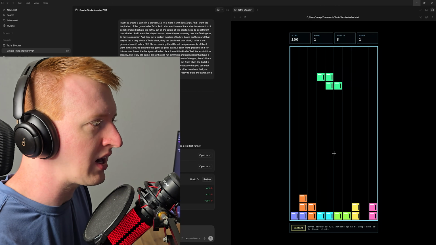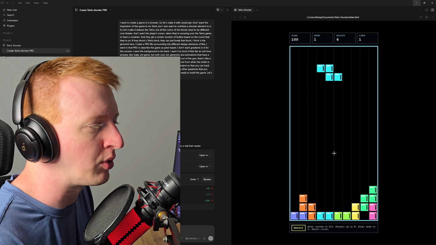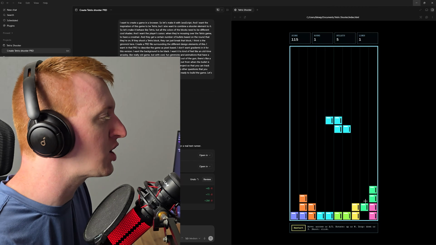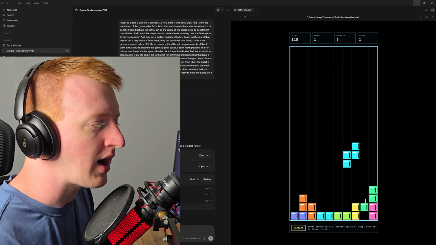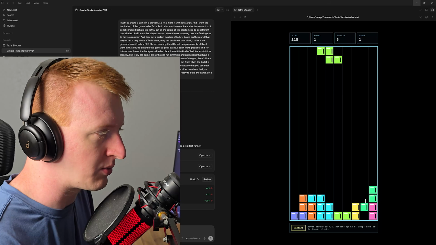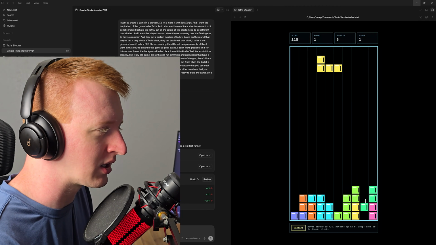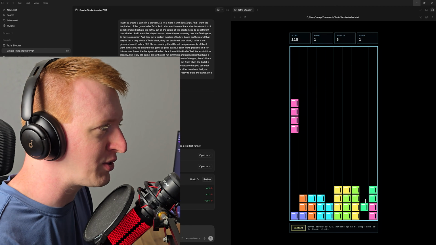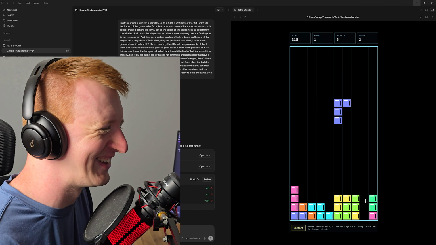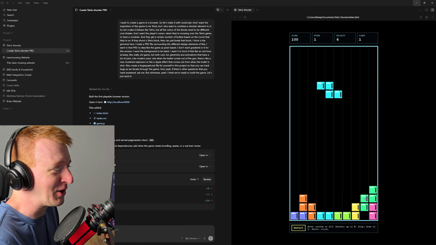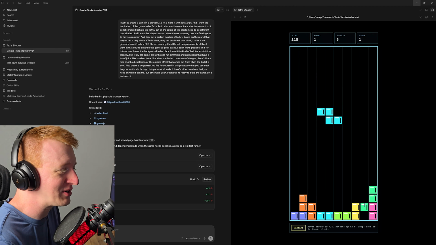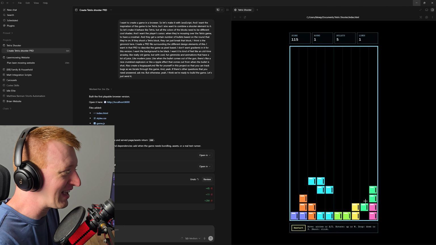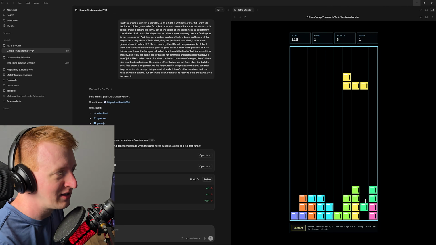But let's see. If I have a really annoying block, let's say that I block myself here. Can I shoot it? Okay, it just breaks the one block. What I intended was for it to break the entire original block. So I think that's the first thing that I want to change. Other than that, this is kind of fun. I do not know how to code this. And, as much as I don't like to admit it, I can't code. And yet I was able to build Tetris in 2 minutes.